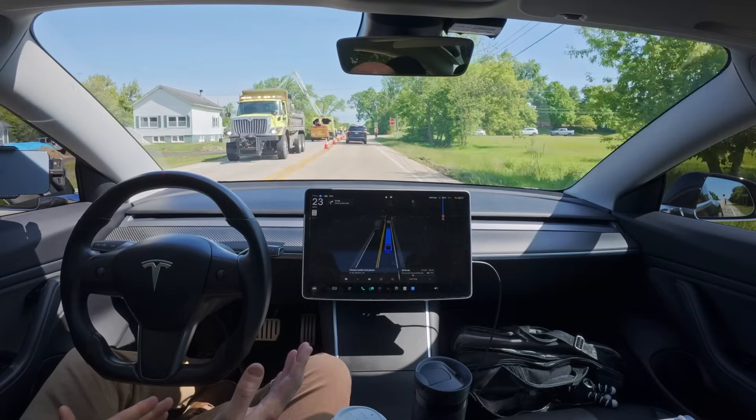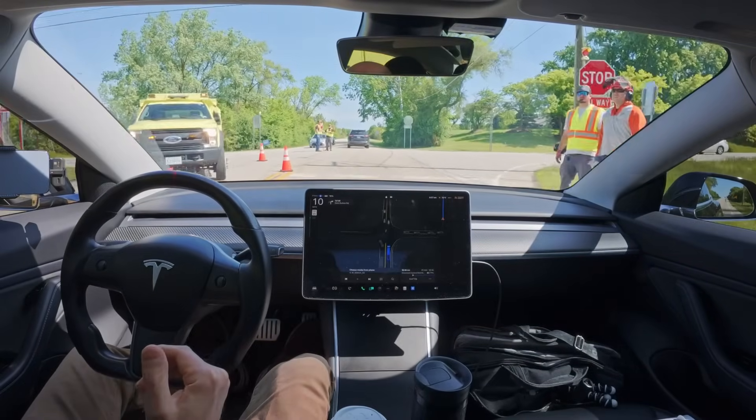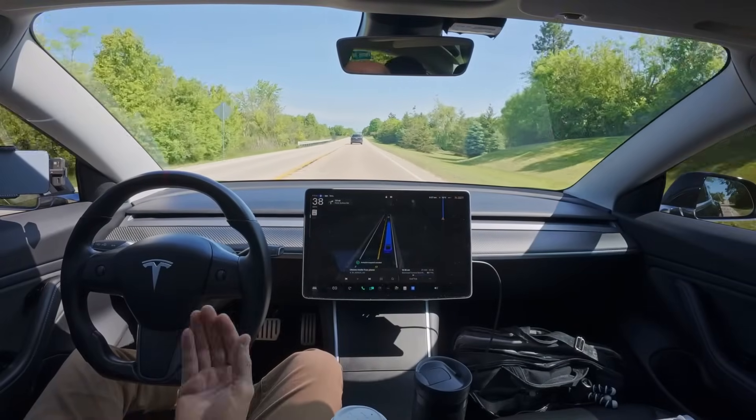For Tesla owners that bought FSD overseas, I really feel for you because you have not been able to use it. But at the same time, it's not really Tesla's fault — it's really due to regulations, laws, and restrictions in your country. And when you purchased it, there was fine print very specifically mentioning that it was pending regulations in your area. So you knew that taking it on. And that's why I don't think there's been as much noise as I would have thought, with people complaining in those countries, because they knew it's due to the country and not Tesla.